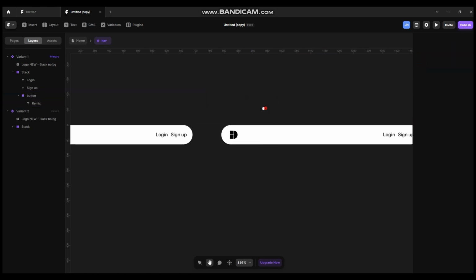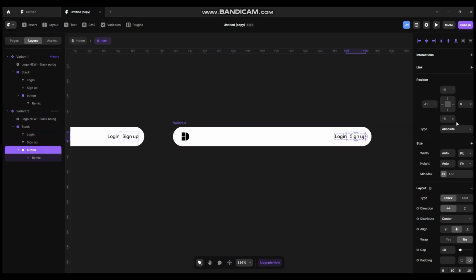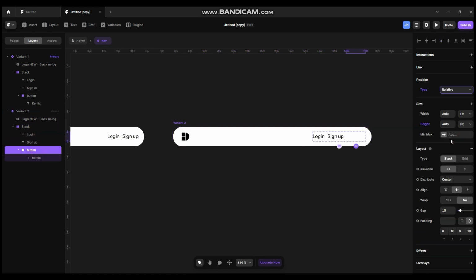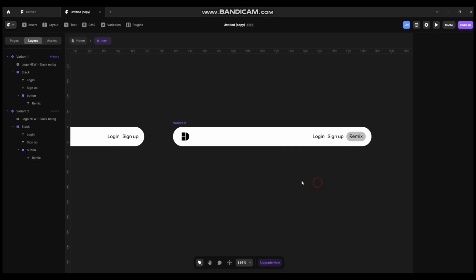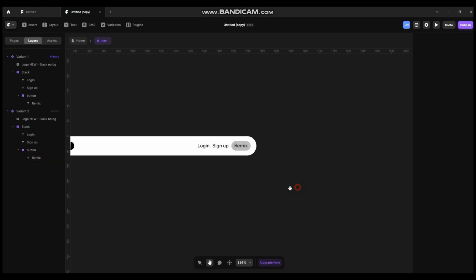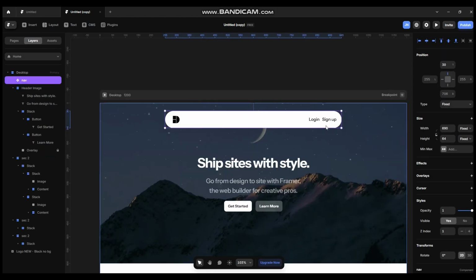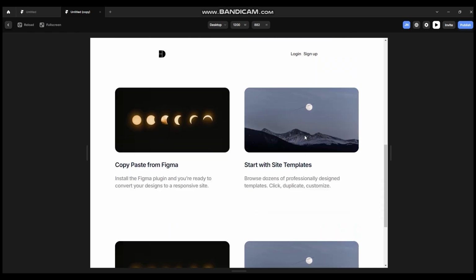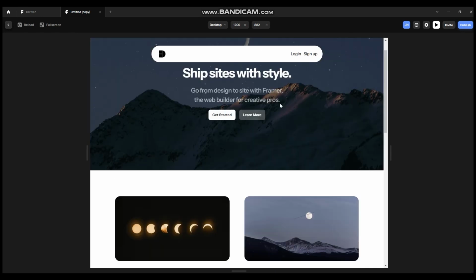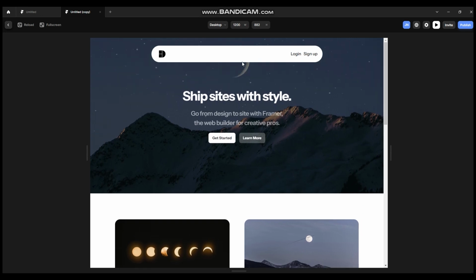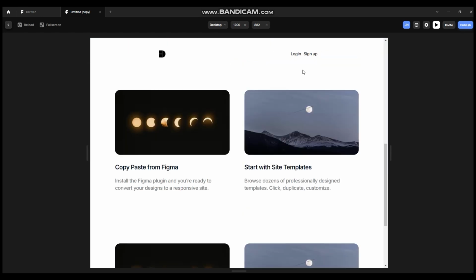Okay, so we're gonna come here again to the second variant and we're gonna look for our button, and then we're gonna adjust the positioning to relative, and then we're gonna introduce the opacity back again like that. And again, now if we view the website, nothing happens, because now we need to change this navigation bar from this part to the other one.